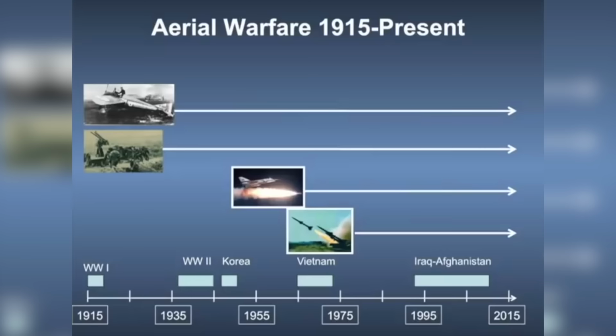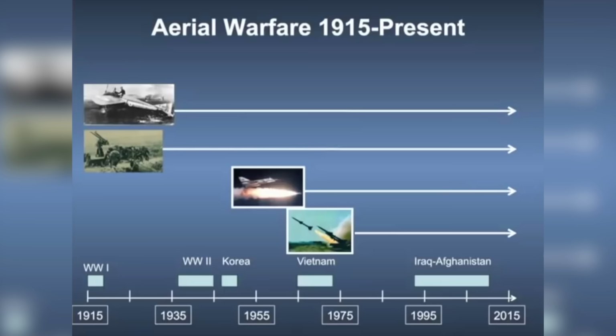But the real key to the difference here is that the first picture with the World War I fighter, you're looking at what's called ballistics. You shoot the gun, the bullet leaves, and once the bullet leaves the muzzle of the gun, it's gravity and aerodynamics that determine where that bullet goes. And if the target moves ever so slightly from the time you fire the bullet, it misses. The difference here with these weapons after the Korean War was that you fire the missile and a radar looks at the airplane no matter what it does and guides the missile. The missile can redirect itself in flight to chase down the airplane. So you can refer to this advance in air combat as creating bullets with a brain.